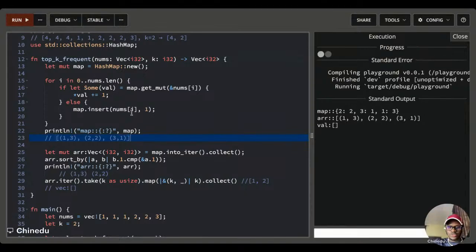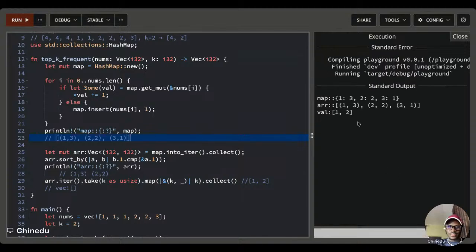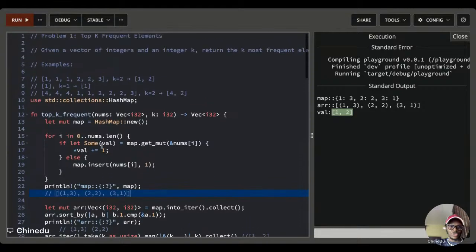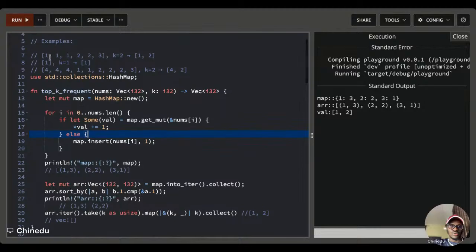So now if I run this function again, hopefully everything works fine with no errors. Exactly. So you can now see that we have 1 and 2, according to what the function expects us to return. So once again, what we did here is very simple. We created an object of key value pairs where we used each of these numbers as the key and the number of occurrences as the value, right?